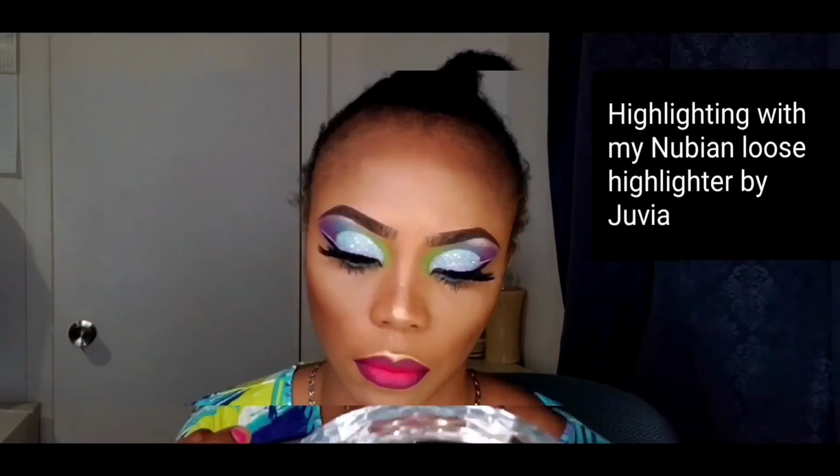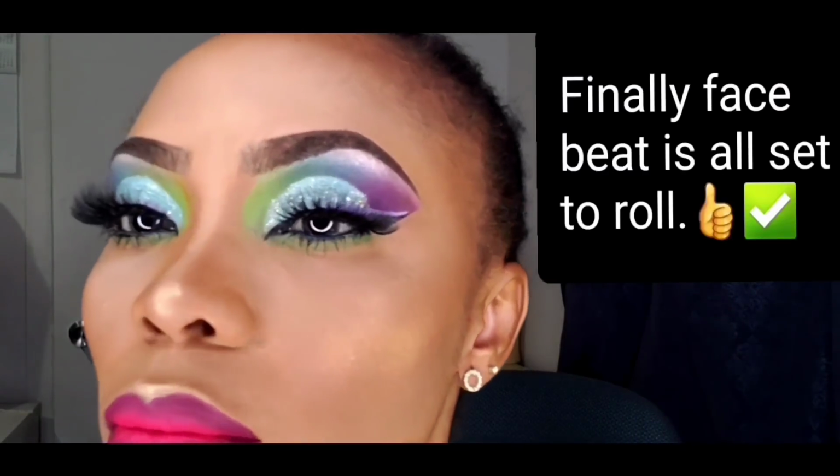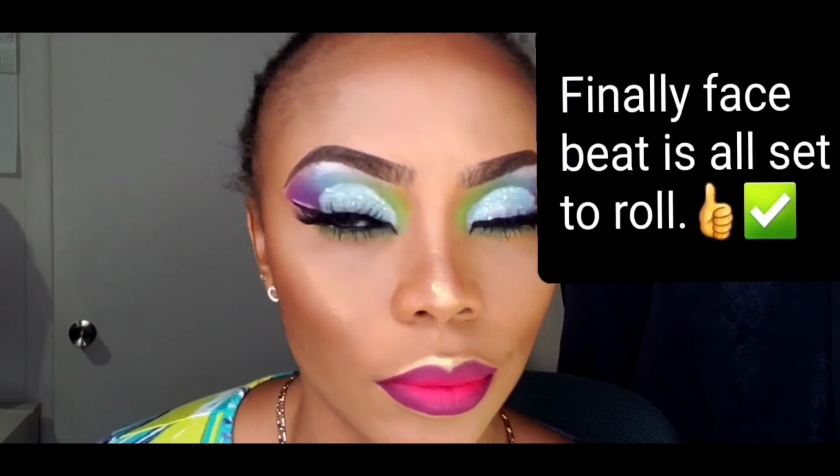So now I want to set the powder properly because my look is almost done. After that, I'm applying shimmers, like a glow, to my nose area using my Nubian highlights by Juvia. Same I'm using on my cheek area. So finally, the face is all set.